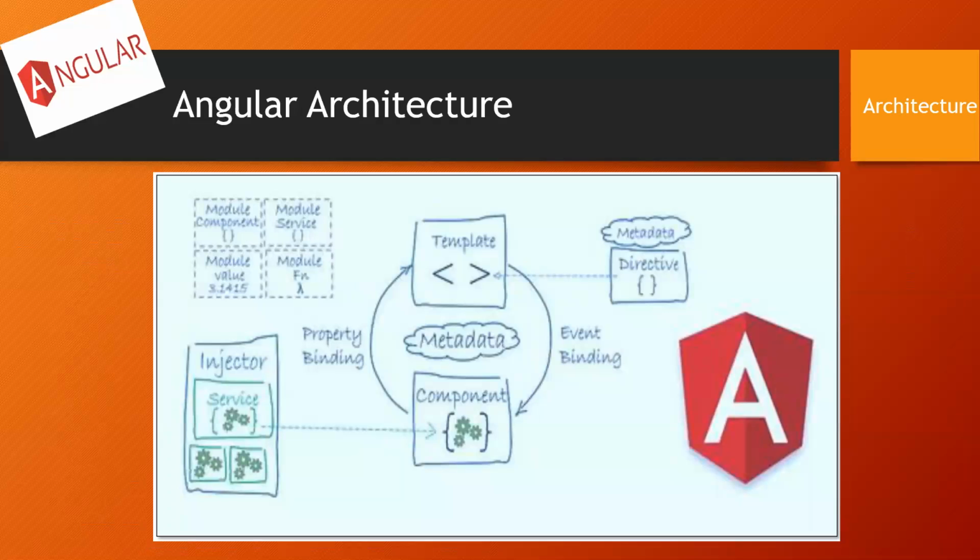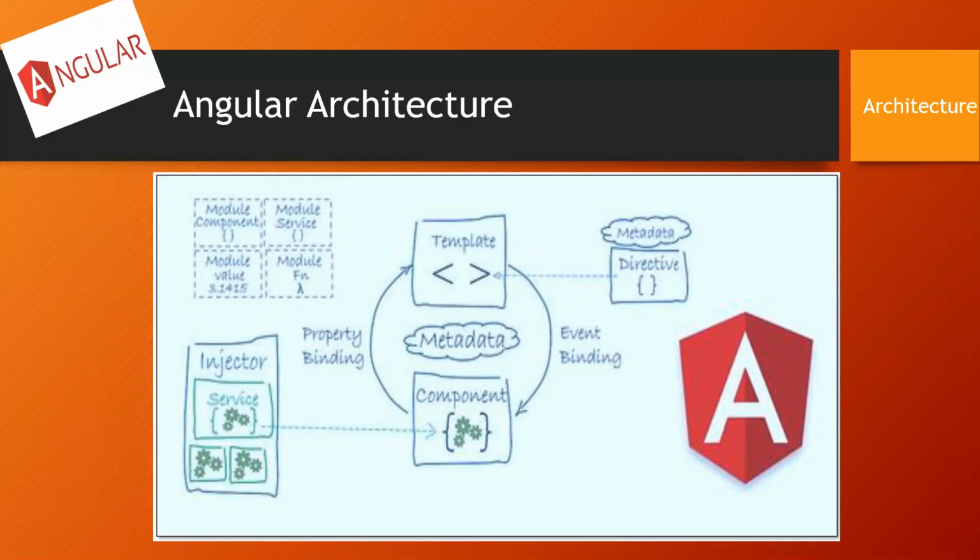So the Angular architecture, after talking about the building blocks, is very simple. We have a module, we have a component, we can have a service, functions, and simple variables storing simple values. First of all, we have a component. In the component, if you want to inject some service, you use the injector, and you insert the service into the component. The component has a template and styles. So it has a template, as you can see.